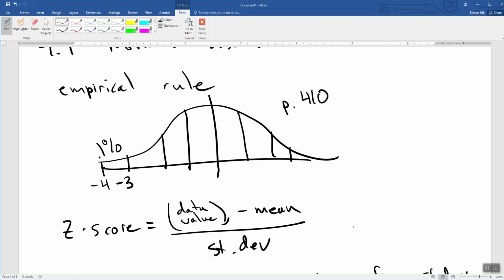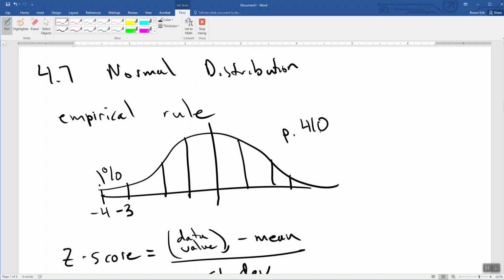Oh, let me remember one other really important concept that came from this normal curve. That area under the normal curve is equal to the percent, which is equal to the probability of randomly selecting a data value. So that you were to make that connection and figure out how many of a sample might fall within a given range of values. There's a bunch of ALEKS homework specifically related to this normal curve, and your project, the Milk Data Project task 3, works on that. All right, so this is the Unit 4 review.